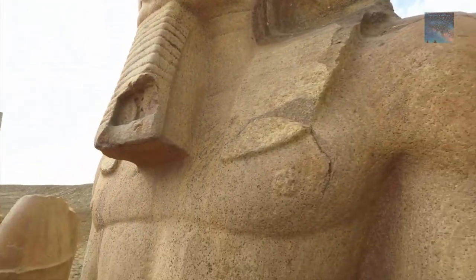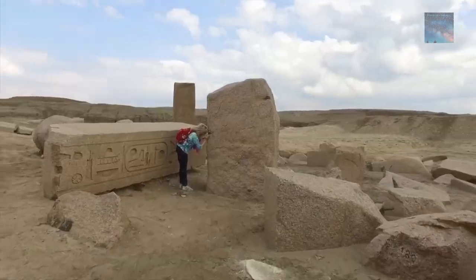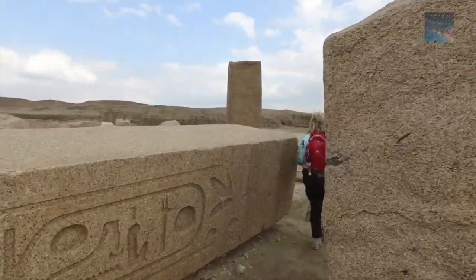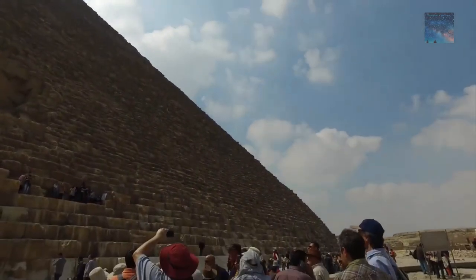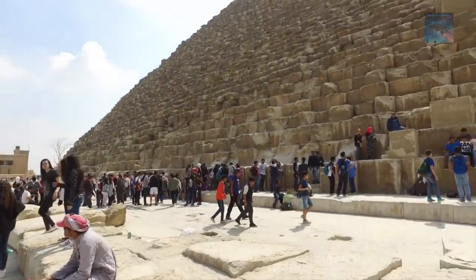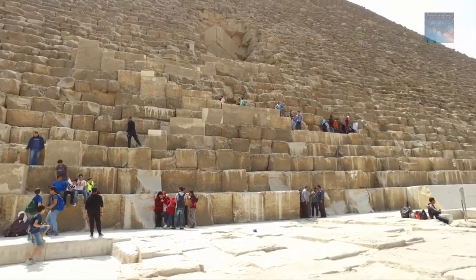In Egypt, history is on show for all of us to see. Every day, thousands of tourists visit the ancient sites and look in awe at the ancient marvels spread far and wide across the region. It is absolutely teeming with untold history and stunning artifacts, and perhaps the most stunning discoveries are still to be made.